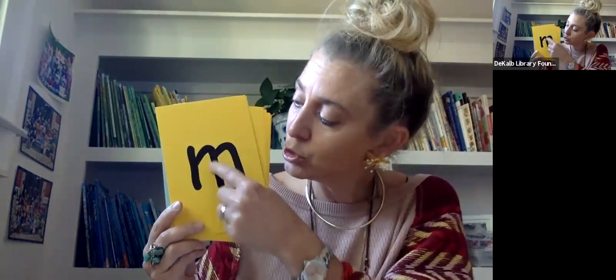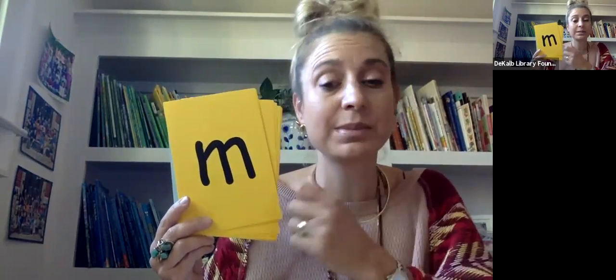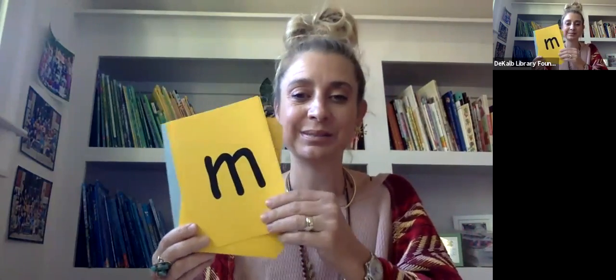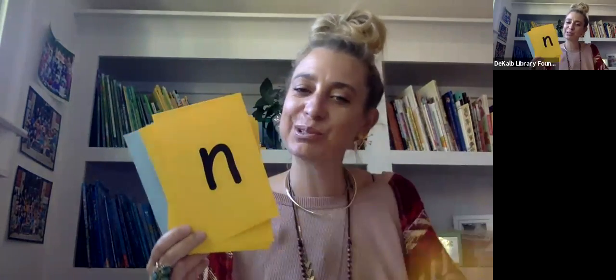Okay, now this one has 2 humps. So both lips are going to be together. The name is M and the sound is M. Good. They're stuck together.